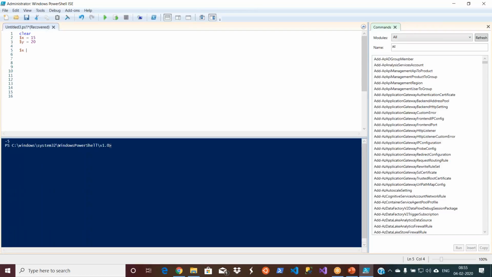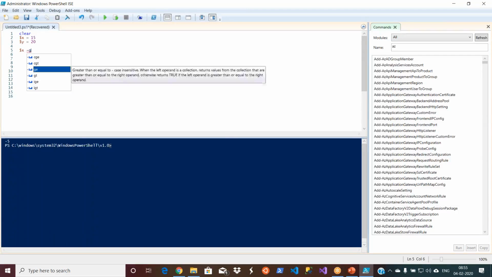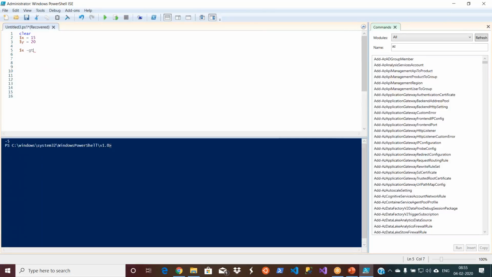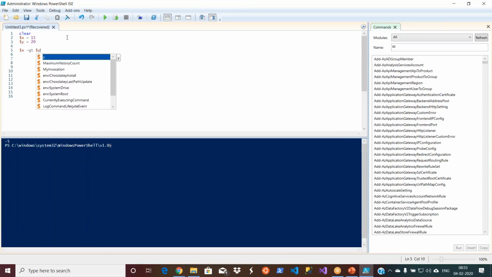But if I'm using any word with more than one letter, use hyphen. That's a very standard way. So now I want to check whether my $x is greater than, GT, $y. That's it.